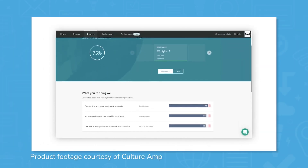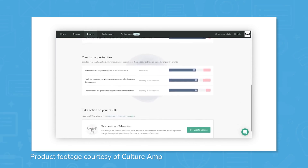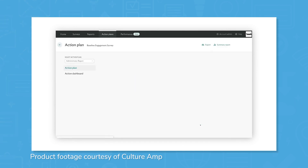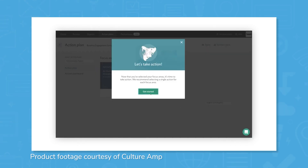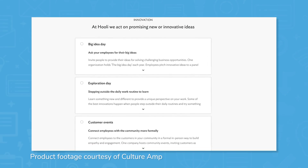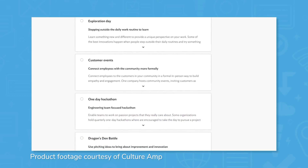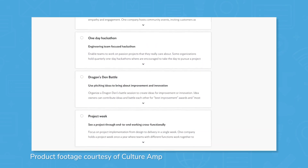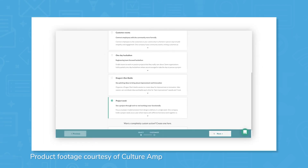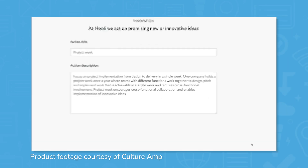CultureRamp includes employee development tools aimed specifically at managers to empower them with knowledge on developing skills and building efficient, inclusive teams. SkillsCoach helps to drive behavior and management habits with quick, bite-sized lessons and exercises delivered via Slack, Teams, or email. Playbooks are a collaboration between CultureRamp and LifeLabs Learning, and provides quick answers on management-centric topics like coaching, productivity, and more. Lastly, skill-tracking tools can help managers keep track of what each employee is knowledgeable and experienced in, and where potential gaps may lie.